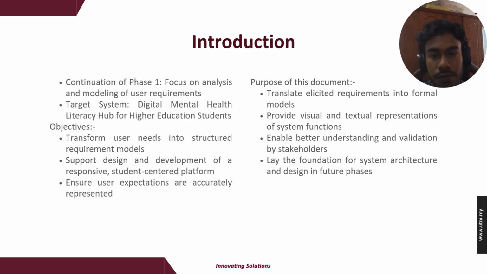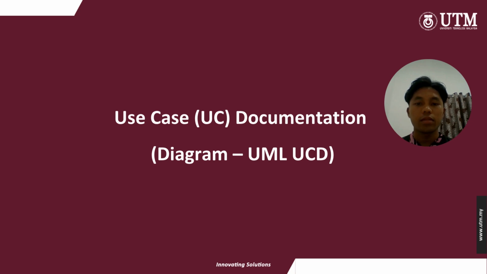The objective of this phase is to transform user needs into structured requirement models, like the use case diagram and activity diagram. The purpose of this document is to translate the elicited requirements from phase 1 into formal models and provide visual and textual representation. First of all, we are going to discuss the use case diagram.